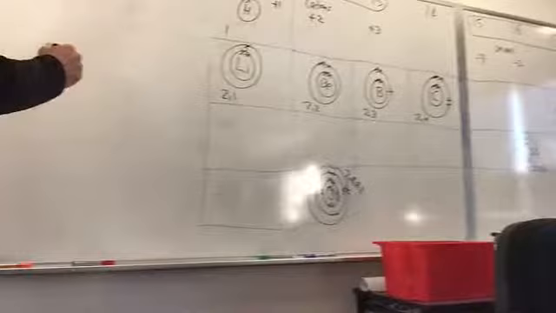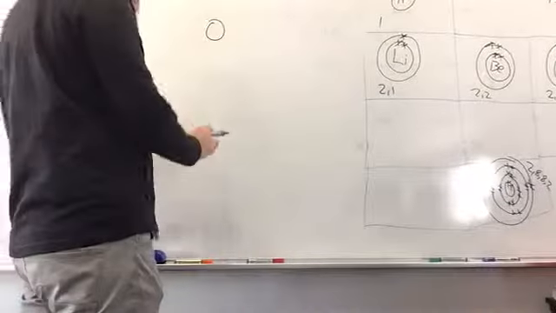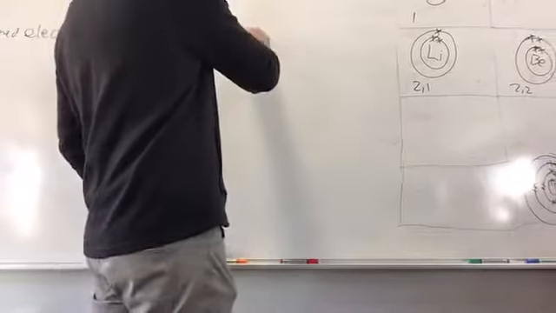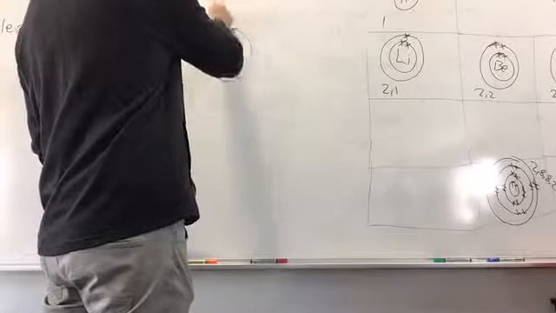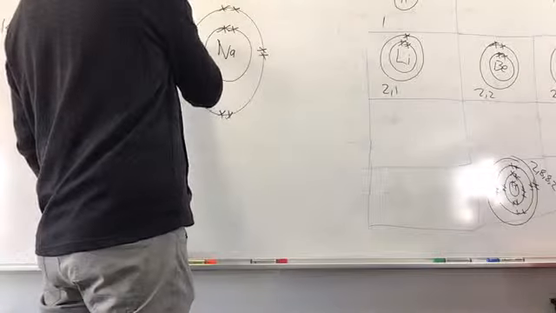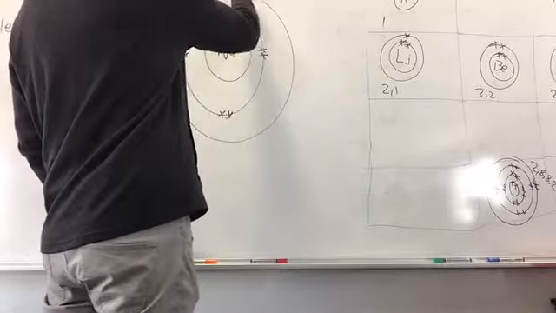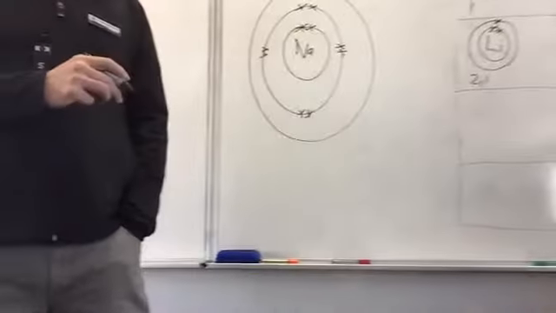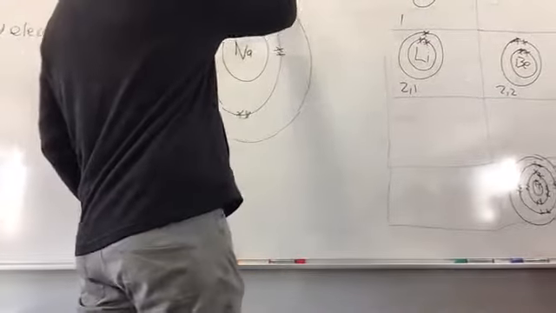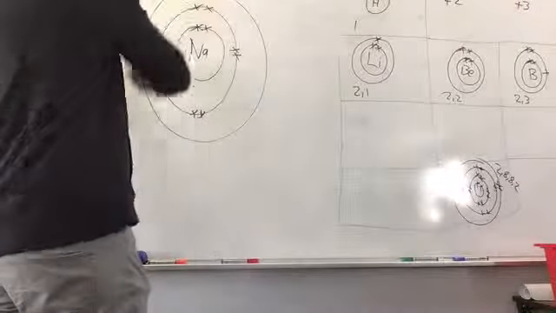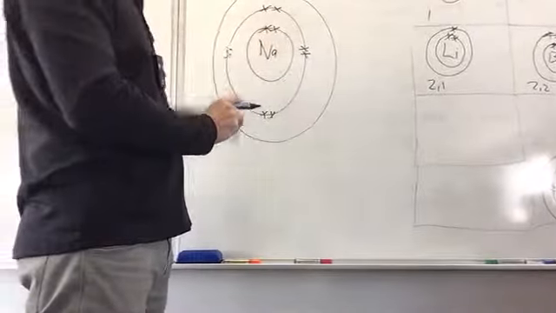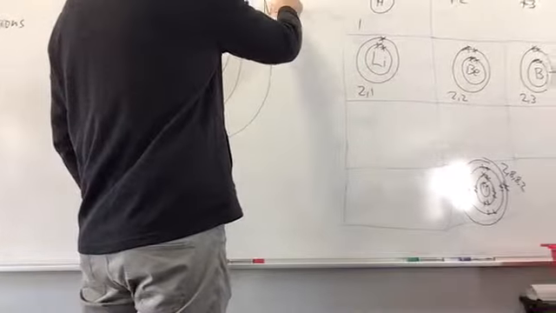Let's have a look at, say, sodium. So sodium is in period 3. So it has 3 electron shells. It's in group 1, so it has 1 electron in its outer shell. So when it forms an ion, it loses this electron. So that electron gets lost, and this shell then becomes the outer shell, that is full, and sodium will then have a plus charge.